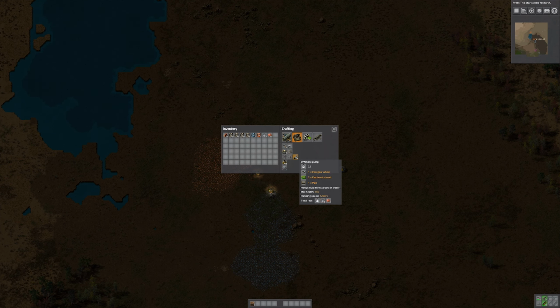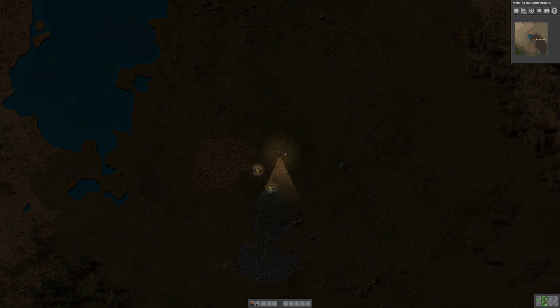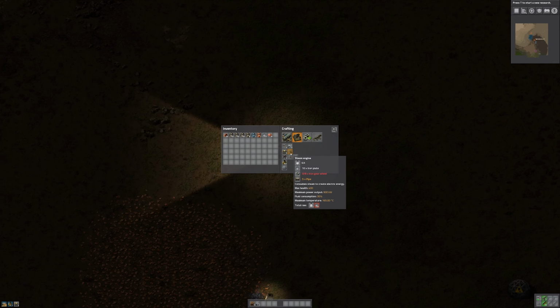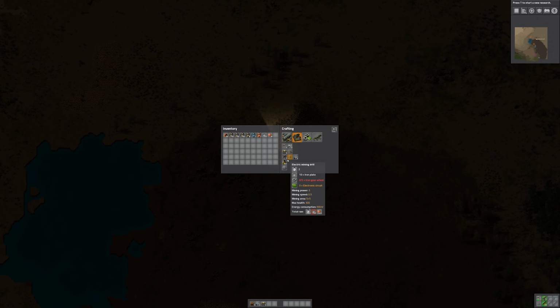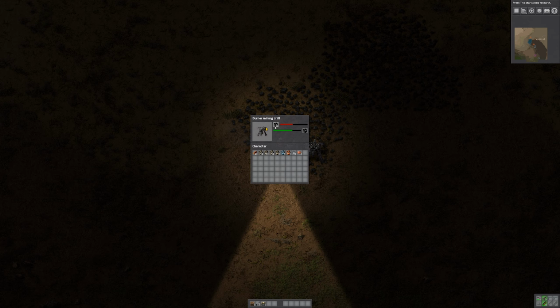Reminds me, power is also on the list of things to do. Electric mining drills are going to come in handy. What do we need for this? We need more iron plates. We need a boiler and several steam engines. And our limiting factor at the moment is going to be our mining drills and the fuel for the mining drill.